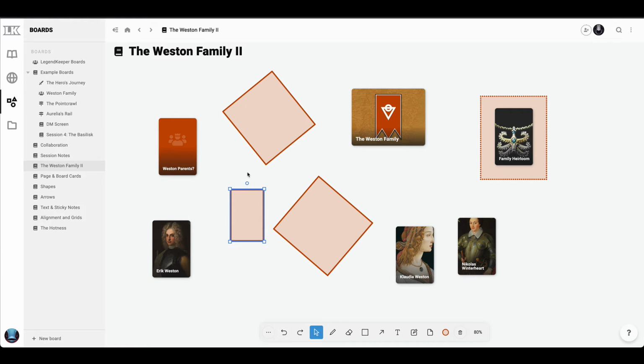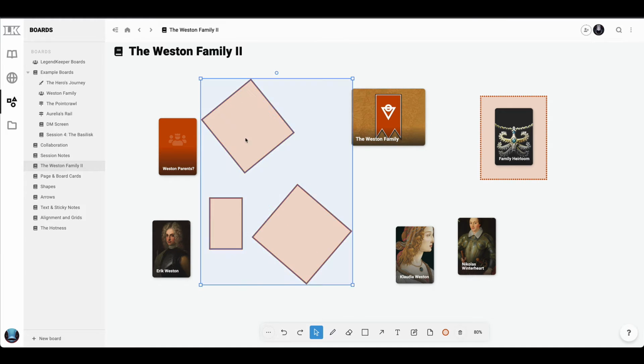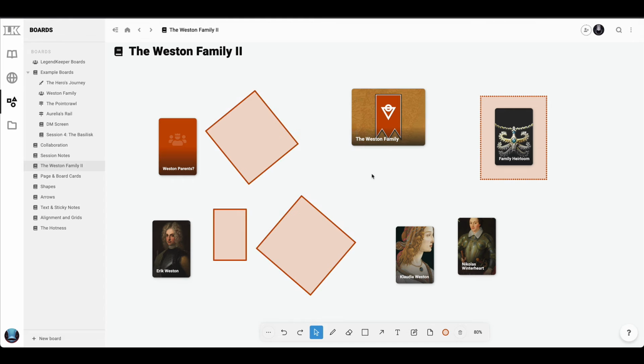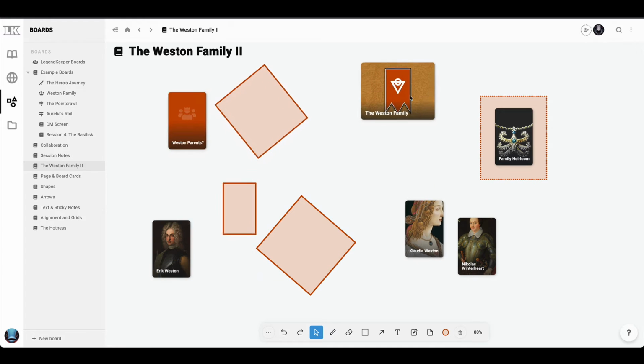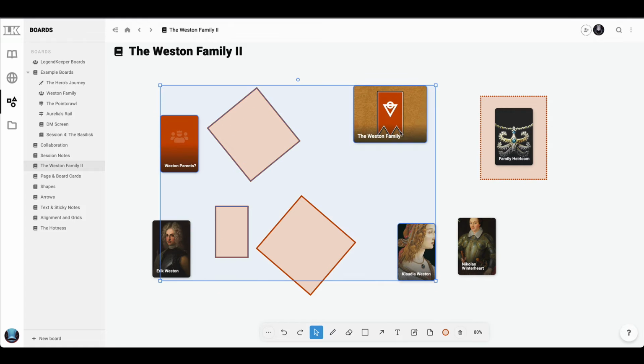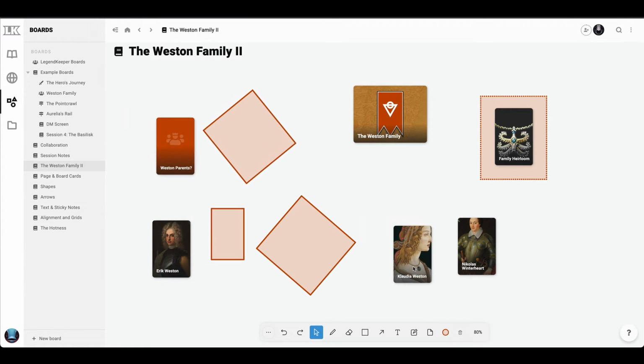If you want to select a group of things all together, you can simply drag over an area like that to grab them. You can also hold the Shift key while clicking on objects to pick out anything you want to add to a collection, like that. And you can hold the Shift key and click to take things out of the active selection.